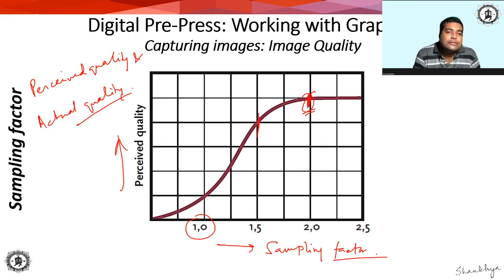So I have scanned the same image 3 times. One by choosing a sampling factor of 1, second a sampling factor of 1.5, and third a sampling factor of 2, right? So what will be the perceived quality in all these? Among these 3 scans of the same image, whose quality will be the highest? Of course, from the curve it is quite evident that the image scanned using a sampling factor of 2 will have the highest quality, because perceived quality is increased.